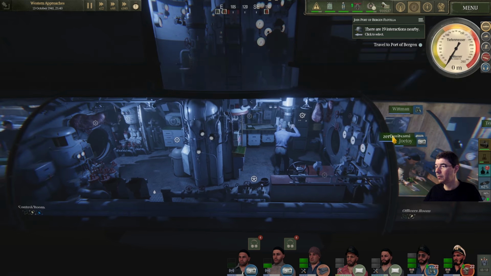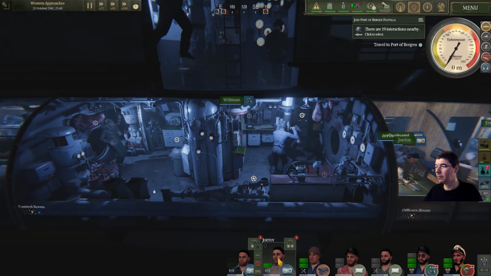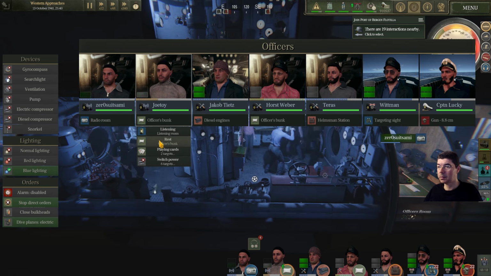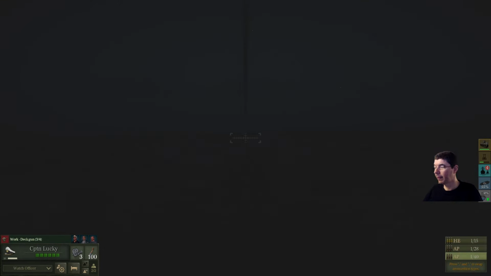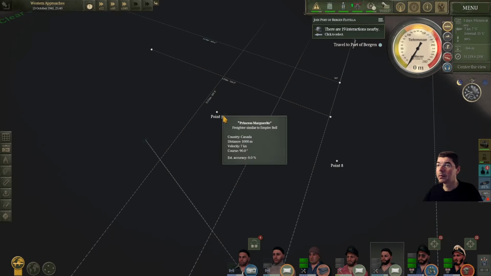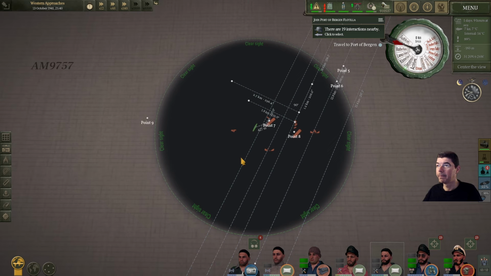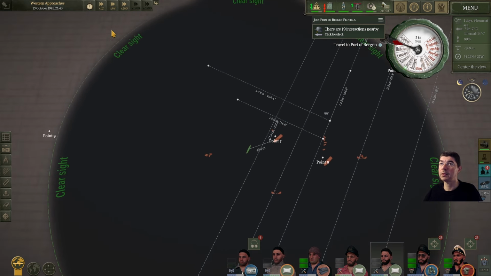Observation. We do have a man on the engine. We should probably let one of these two guys rest. So, go rest. Do whatever you want to do. Can we shoot at anything? 1,000 meters. Let's speed up. Let's hope we did not lose this ship, because I'm gonna go nuts if we did.